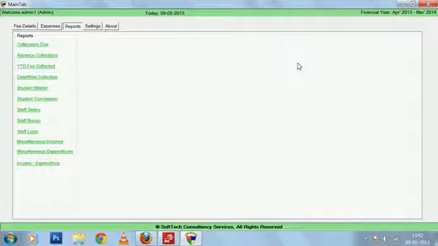For reporting, we use the Microsoft Report Viewer control, which brings all the facilities of exporting to the major formats, that is Microsoft Word, Excel, and PDF version of the reports. With just a single click of a button, we will show that when we show you all the reports.